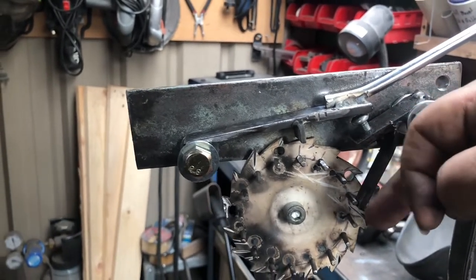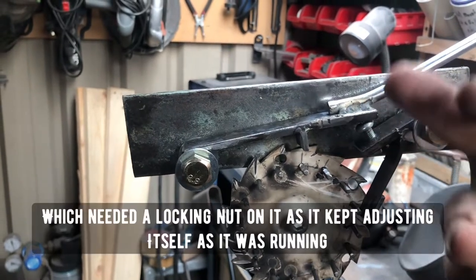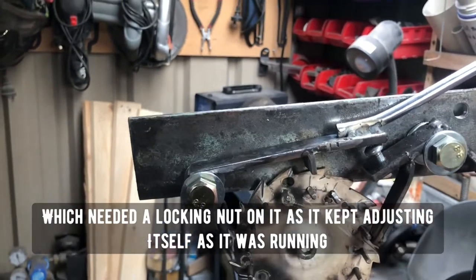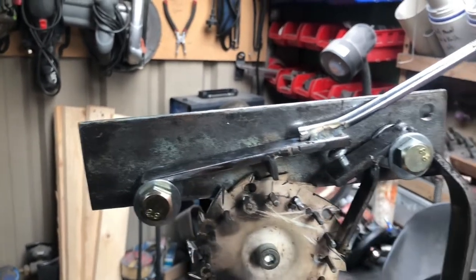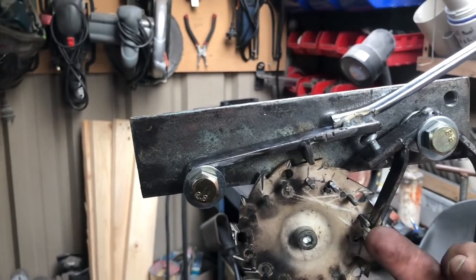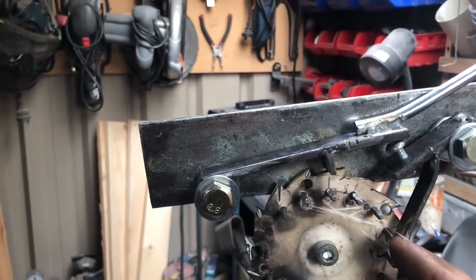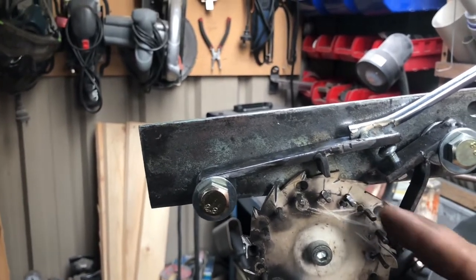And then I've had to put this adjustment screw in here so that it was getting enough lift up to miss the teeth. And I tried all different positions along here. It was a lot of stuffing around. I also had to, so when it was hitting this side it was fine, but then it was catching on the way back, so I had to put a chamfer on that as well.